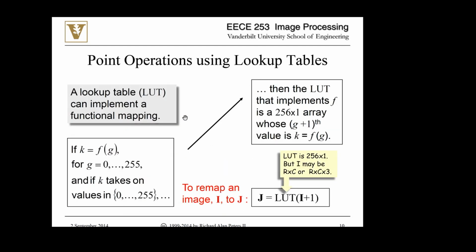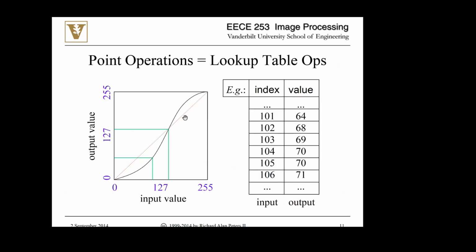All the plus ones in these slides relate to the index starting at one in math. So you can make this transformation. For instance, let's say that your input images have values from 0 to 255, and then you construct your lookup table. Your lookup table tells you that the value 127 has to be substituted by 127, and that the value 100 has to be substituted by 90, and so on. So you construct this table: 101 by 64, 102 by 68, and so on. You give me the input image, I look at what the gray value is, and then I substitute it by that.